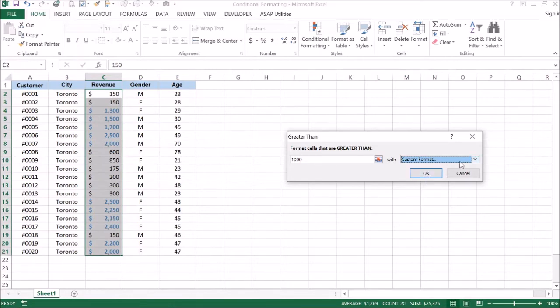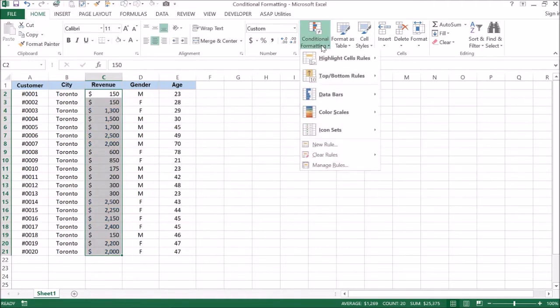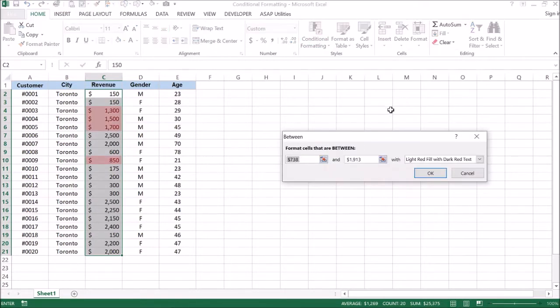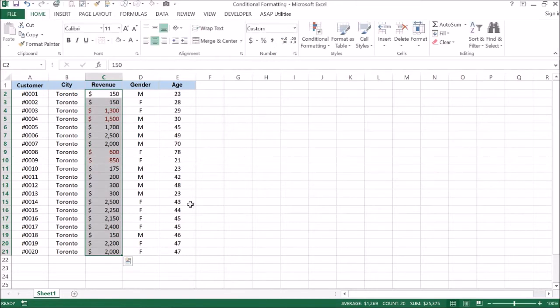So you can use this custom format whichever way you want to really distinguish your values and have them conditionally formatted for your reports and trackers and dashboards, etc. Let's try some of the other options that were there. So let's say I want to look at values that are in between, say, $500 to $1,500. So let me just select the trend here. I'm going to say 500 to 1,500, and I want these to have red text, and you have it here. We were able to format them and look at values that are in between $500 and $1,500.